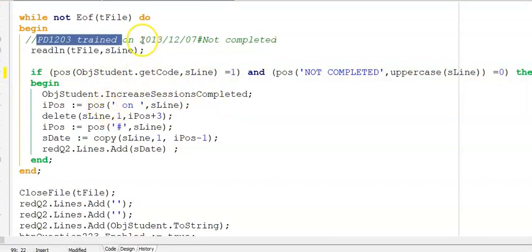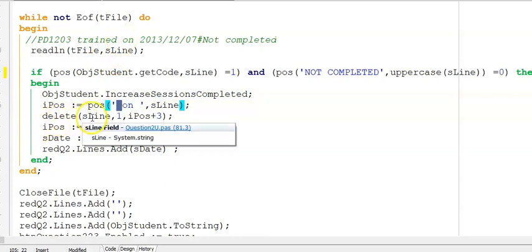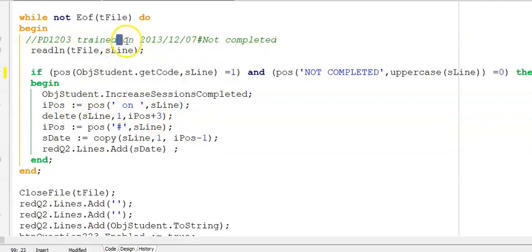The next part here, I'm looking to get access to that date. So to get access to the date, I have used pos. And what I'm searching for is that space, the on and the space in my pos. That will now return for me the position where this space here was found in the string. Then I'm going to delete that string, starting at the position of 1 for IPOS characters, but I'm going to add 3 because IPOS is going to return for me that position there, and I still have to then get rid of the on and that space to be left with only the date. And for that reason, I added +3.